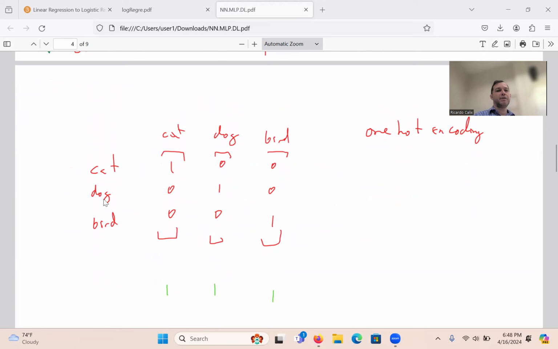Then we have one-hot encoding, and I think you probably know what this one is already. If I have cat, dog, bird, and the class is cat, then the cat neuron gets a one. Then I designate that this neuron represents dog, so that one gets a one for dog, and bird is the other one. This is the real data, and the predicted model basically wants to approximate this, so that a good prediction for cat would be 0.95, 0.02, 0.03. They add up to one. Do you guys see that?